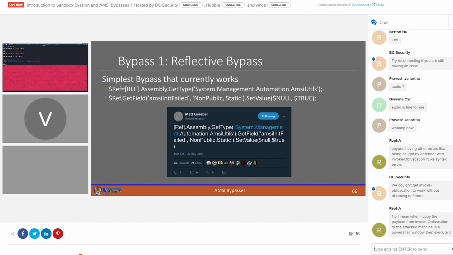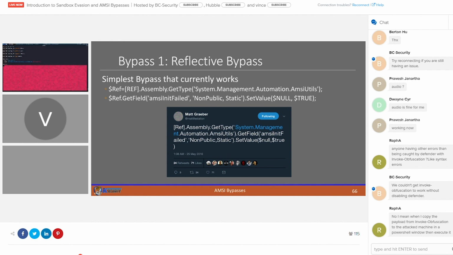So this still works. This is the bypass that we were obfuscating in the code samples. And when I say it still works, it works for PowerShell. This bypass won't disable AMSI fully.